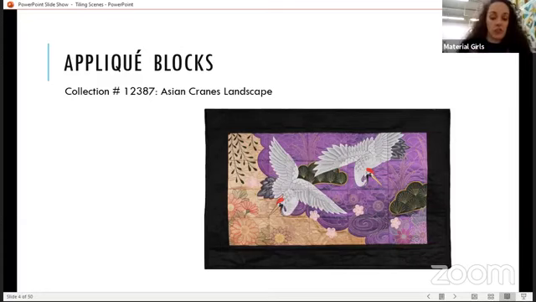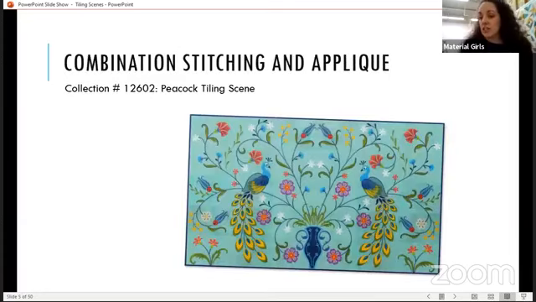Just another kind of concept. Then we have a combination of stitching and applique. We have this peacock tiling scene that you see here. We have some squares that feature just stitching, and then some squares that also feature applique. So it can be a combination of techniques.